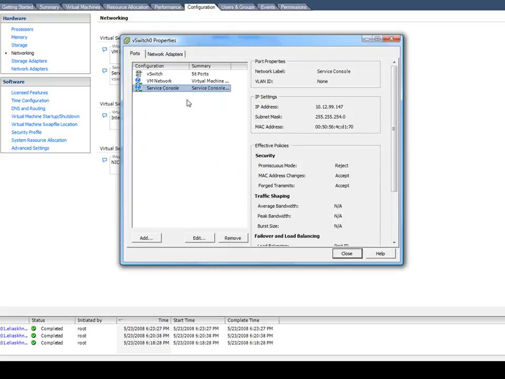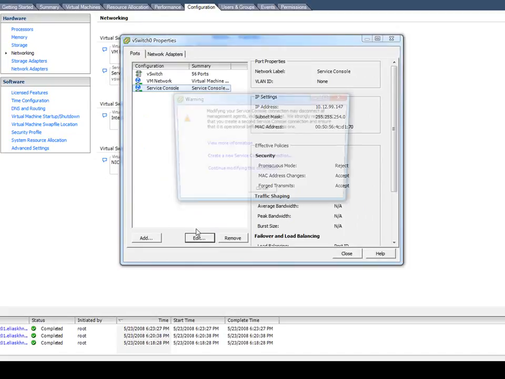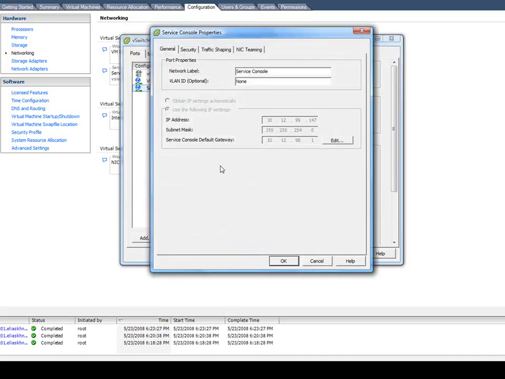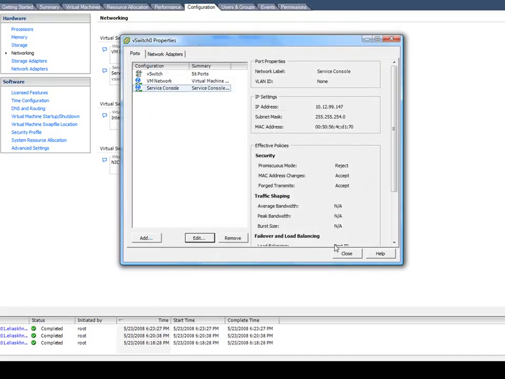We're going to click on the service console port group, and if we click on edit, we get that message again. We click on continue, and you'll notice that it's set at the connection type level, which means that you can add multiple physical NICs and not have to manually assign an IP address to every one of those physical NICs. Now this is pretty cool. So let's get out of here for a second.